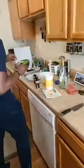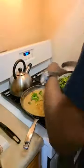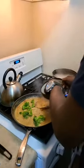Okay. We're gonna add a little bit of this broccoli here that we had sitting here. Oh, the broccoli leaf. And Marsha Shrouts, I'm glad you got smell-o-vision because it do smell good up in here. It really does.